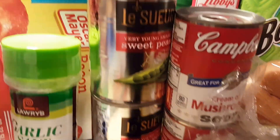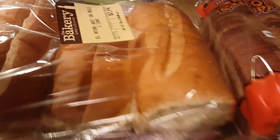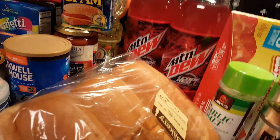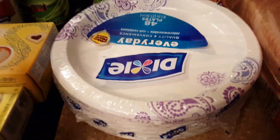Two cans of LaSeur very small green peas — those are my husband and my daughter's favorites. Two cans of whole kernel corn — I usually buy frozen. Two cans of green beans. Two cans of cream of mushroom soup. A pack of Splenda. Some more Crystal Light lemonade. Some hoagie rolls that got smushed at the end, but I think for Philly cheesesteaks they'll be okay. If anything, I'll use those for garlic toast when we have cheesy tortellini and just buy a fresh bag of hoagie rolls on the day I decide to make that.